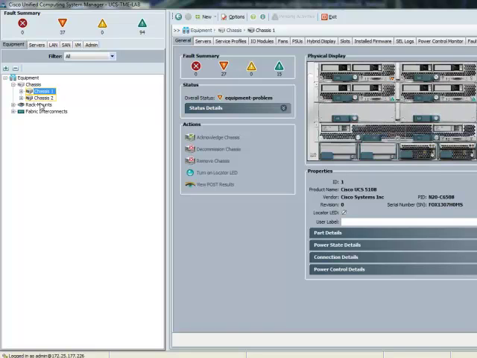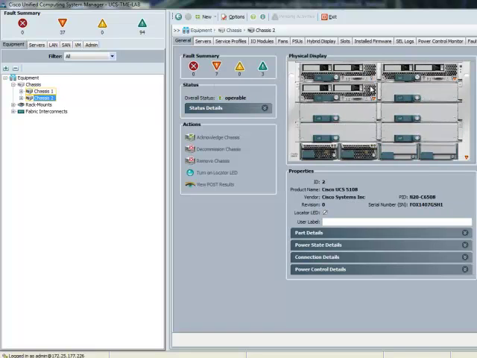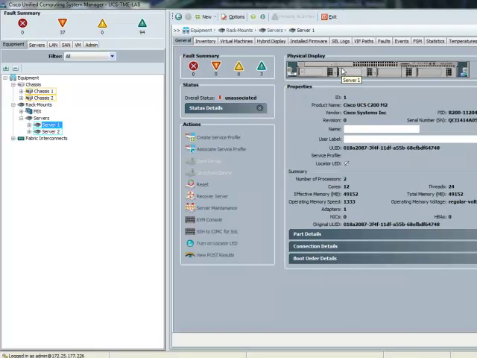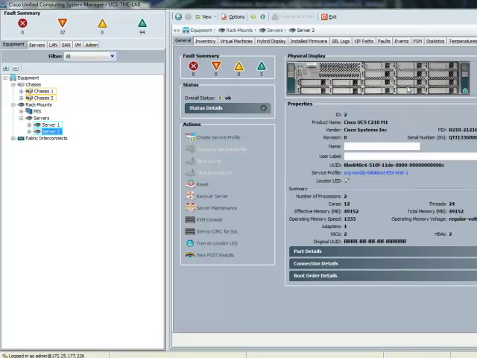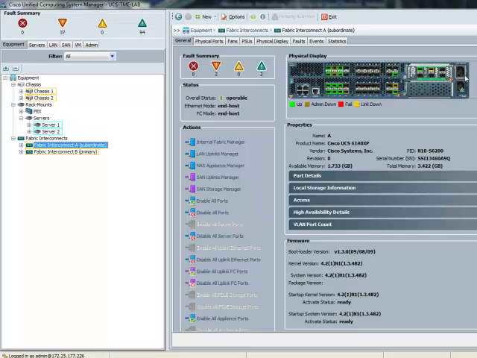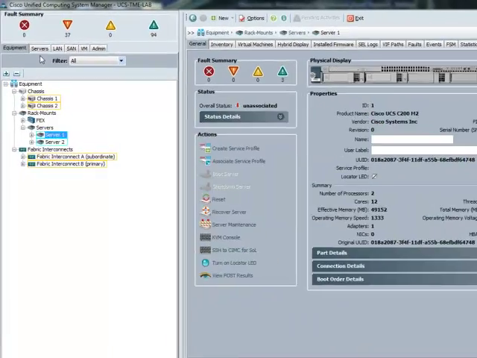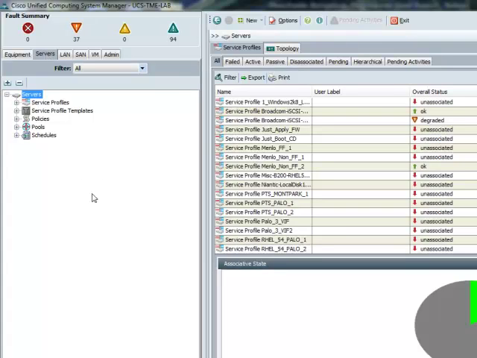So I have an array of servers built differently just to show some of the differentiation. Different types and speeds of processors, different amounts of memory, different sizes of disk that are meant to really support different types of enterprise applications. Also, not only within the blade, but within the rack mount, we'll show this functionality. And then I'll just show the basic UCS management, which is the fabric interconnect, which I'm showing here.